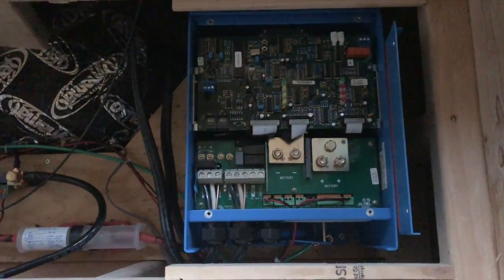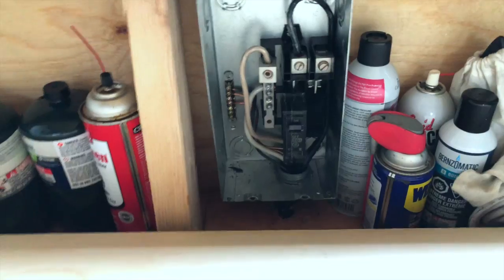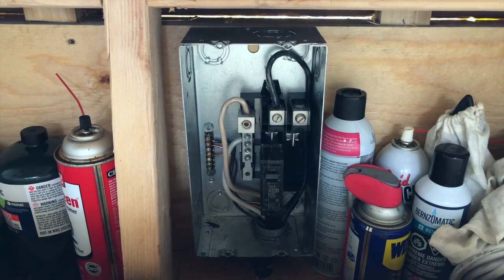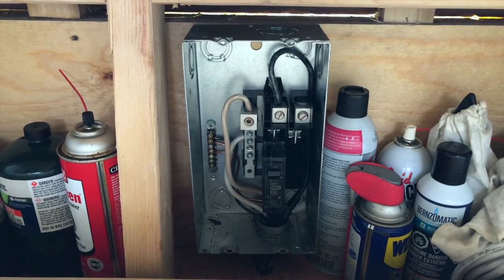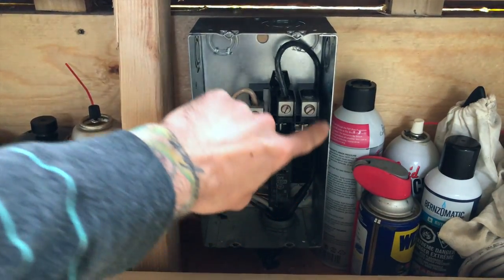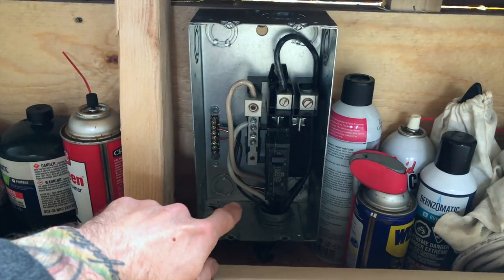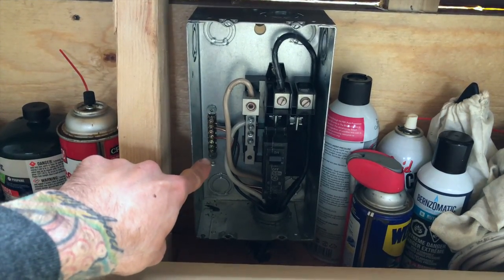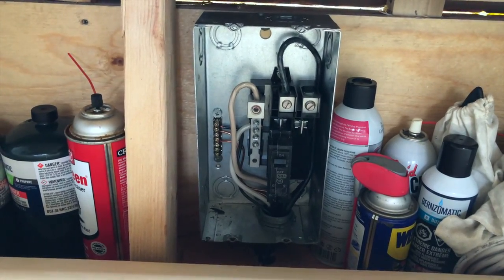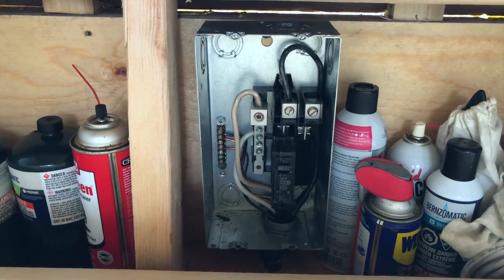One difference of this inverter compared to the Spartan power inverter was that it called for a 50 amp breaker, so I went ahead and installed a service disconnect breaker. This adds an extra level of safety — if there's an issue with the power we're connecting to at an RV park or home base, it will automatically trip this breaker before damaging the inverter. The hot line comes in to the service breaker, then a line goes out to the inverter. All neutrals connect into the neutral safety block, grounds into a separate ground termination block, and a black wire runs back to the ground termination block by our battery bank, then directly to the frame of the bus.